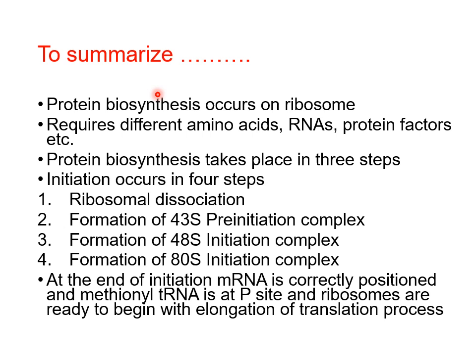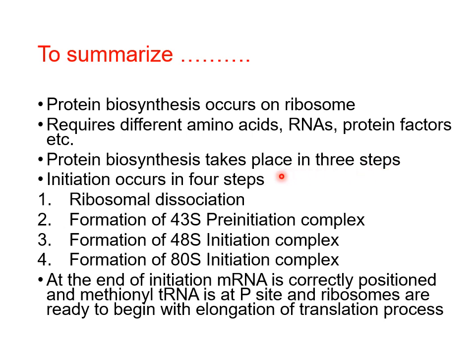So with this, we have come to the end of today's class. From the two sessions, we studied that protein biosynthesis occurs on the ribosomes attached to the endoplasmic reticulum or freely present in the cytosol. Protein biosynthesis requires a number of molecules, including the 20 standard amino acids, various RNA molecules, and various protein factors. Protein biosynthesis takes place in three steps, that is initiation, elongation, and termination.